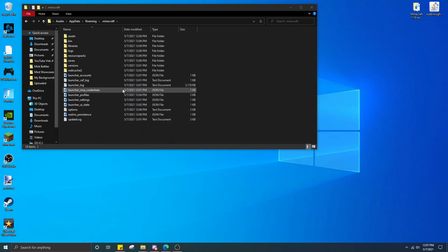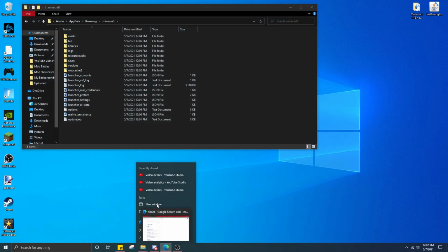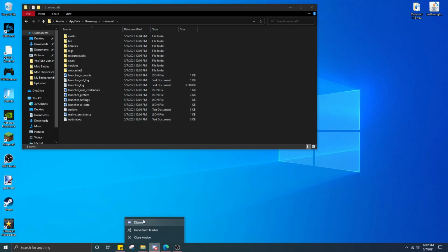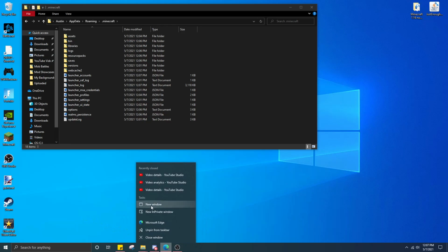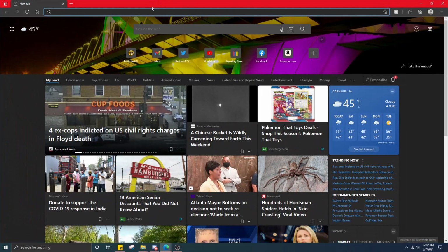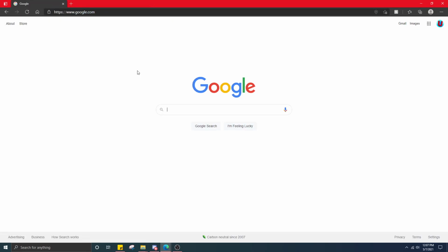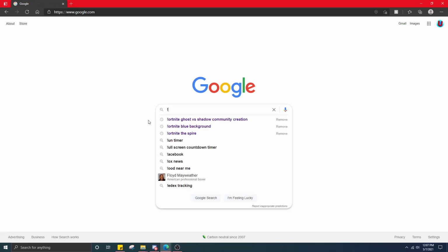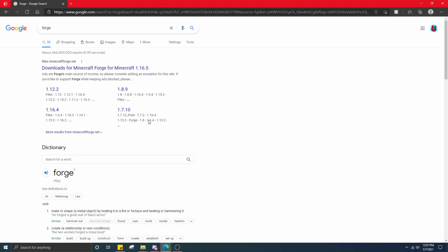So, the next thing we are going to want to do is install Forge. And you're probably thinking, but Austin, how do I install Forge? Well, let me show you. So we open a new tab on the internet. That's what happens when you already have tabs open. Okay, so new tab on the internet, ignore the news, no one cares. So we're going to go to Google. Forge, enter. That's all you should have had to do. If it does not come up as your top search result, like I'm seeing right here, then you have done something wrong. But that's all you had to type in Google was Forge.